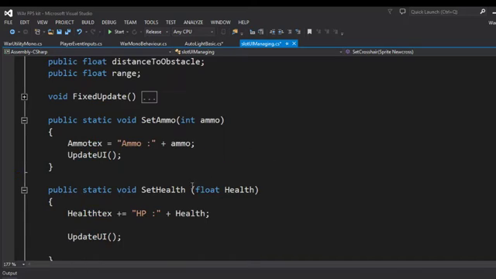Just like I had it set ammo. Okay, if I wanted something else to happen here, I don't want to paste this in every single weapon code that I have. That's just dumb, right? I mean, why would you want to sit there and change how the stuff is displayed on every single weapon?